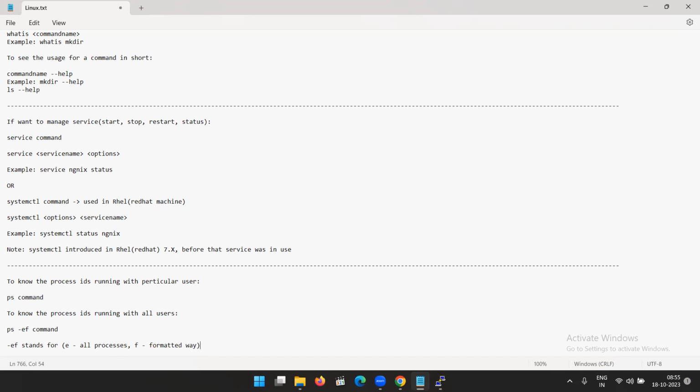E stands for all the processes and F stands for formatted way, or full format, you can say.